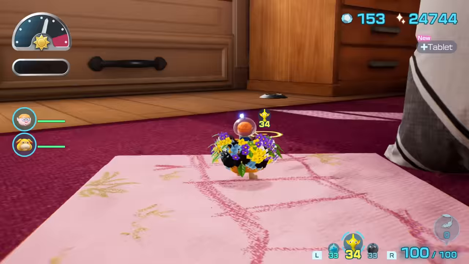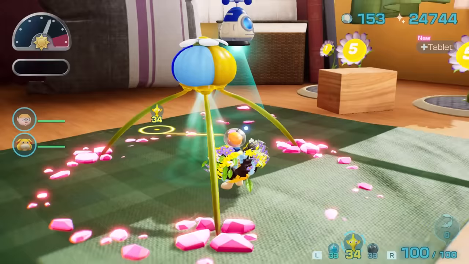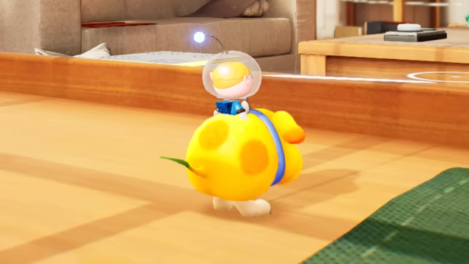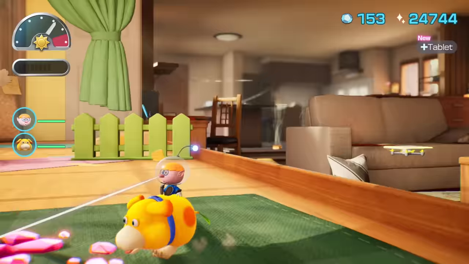Wait, what's this? They're doing a boss theme. Wait, no. That's the water wraith. I did it. I just want to get one last look at this nice house. You know, I wish my house would look like this when I'm older. It would be very nice. Two stories. Couch. And not a cardboard box. That'd be a nice future.